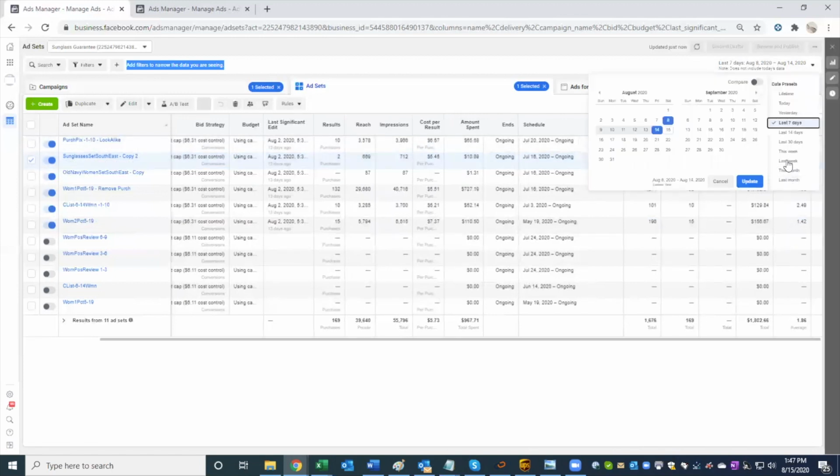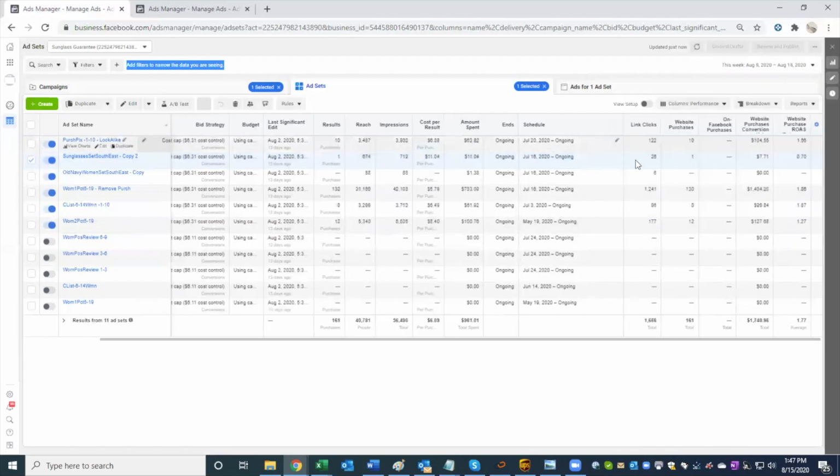And then we do this week, which is essentially 7 days as well. You can see this one's at 579, 649. This one doesn't have more than 50 and it's higher in cost. This one doesn't have more than 50 and it's higher in cost. This one doesn't have more than 50 and it's higher in cost. This number didn't move but by a few pennies, if at most, even when we looked at the other 7 days. And that's because it's consistent.